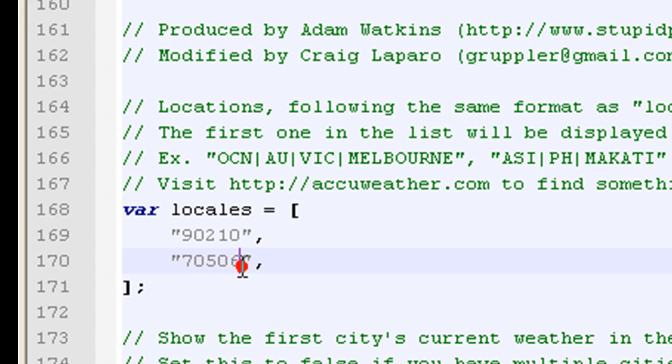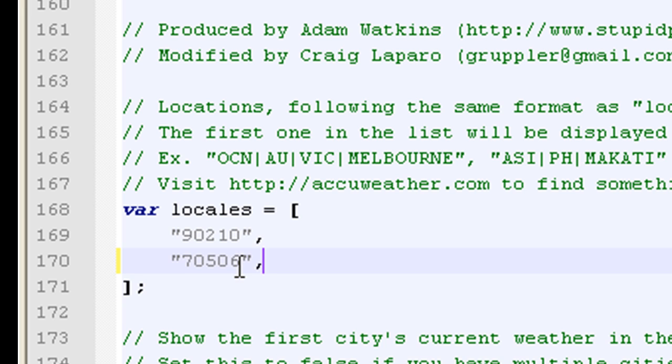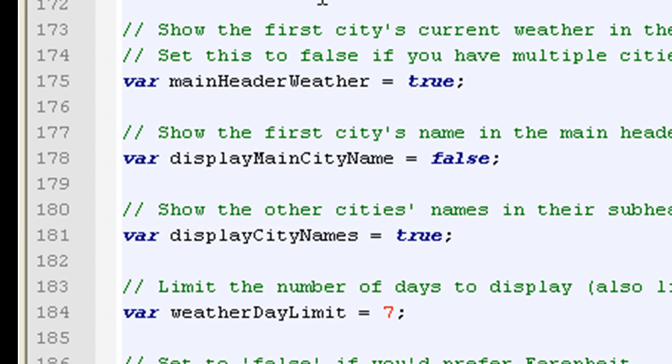You could set up as many as you want, just all separated by commas. So like, if I only wanted one, I'd only put one. And let's say I want another one after this, I'd hit enter, put quotation marks, and type in a new one, I don't know. And then put a comma after it. You just do like that for as many zip codes as you want. I'm gonna keep it to these two. And no, neither of these are where I live, so don't try to stalk me.